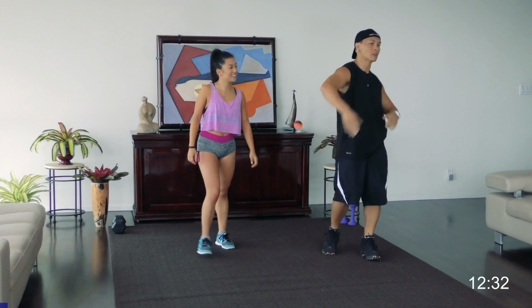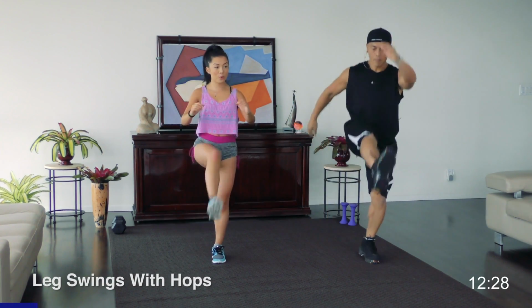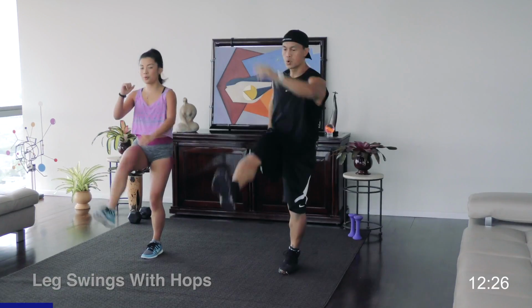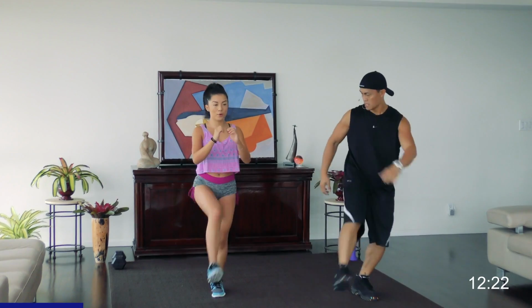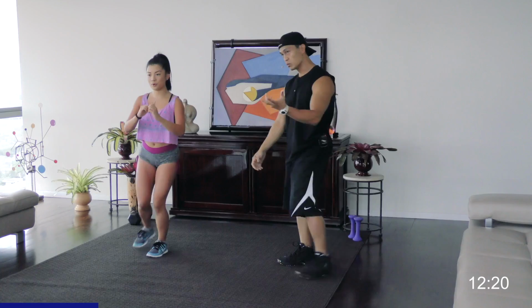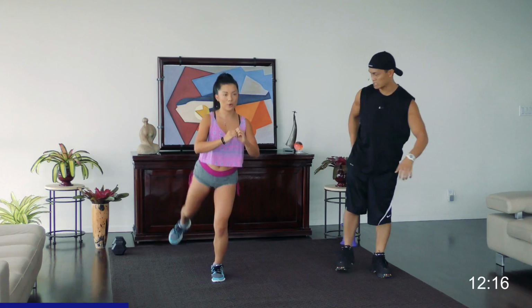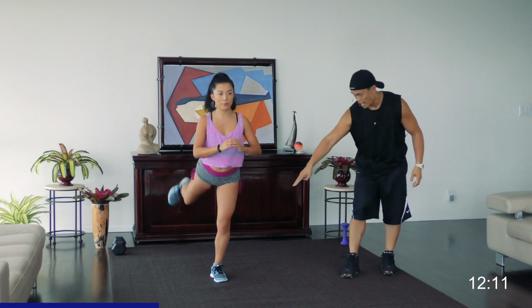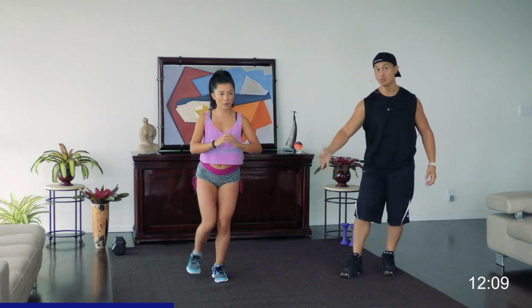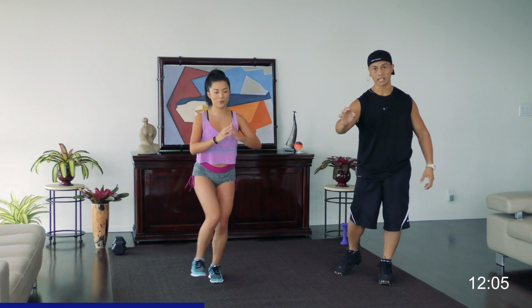So now we're gonna swing the leg forward and backward to relax it, but keep moving. So we're gonna go up, jump, back, jump. 1, 2, 3, 4. So now we said we're gonna work on the legs and the butt, right? 5. This hits the butt really well. 6, because of the core and the balance. 7, you have to work on the ankle, the knee, the hip joints much more, which makes it really good because it helps with your stabilizing, okay?